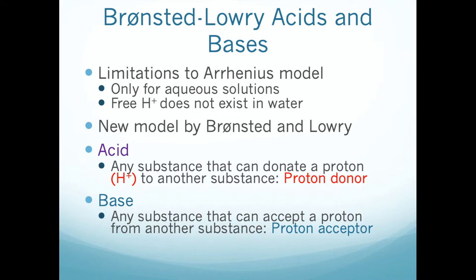Now, here's where the Bronsted-Lowry model differs from the Arrhenius model. In the Arrhenius definition, a base is something that gives off OH minus. The Bronsted-Lowry definition doesn't require this. In the Bronsted-Lowry definition, remember, we're looking at where that H plus ion is going. Where's that proton going in our reaction? If an acid is a proton donor, well, something's going to take that proton. So a base is a proton acceptor. It's the thing that picks up the H plus from the acid.